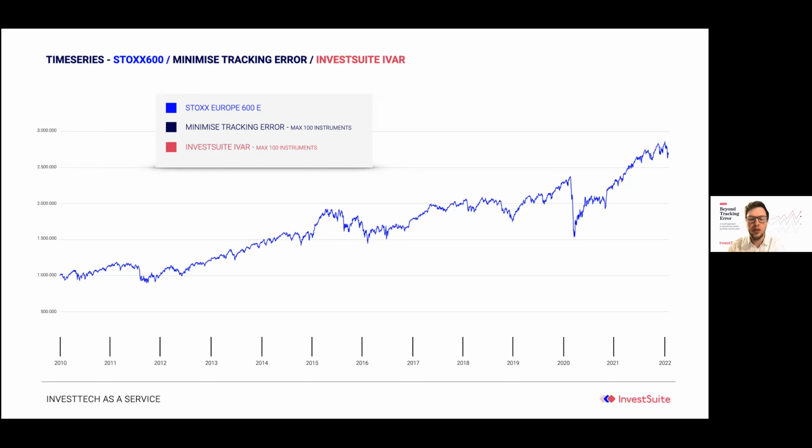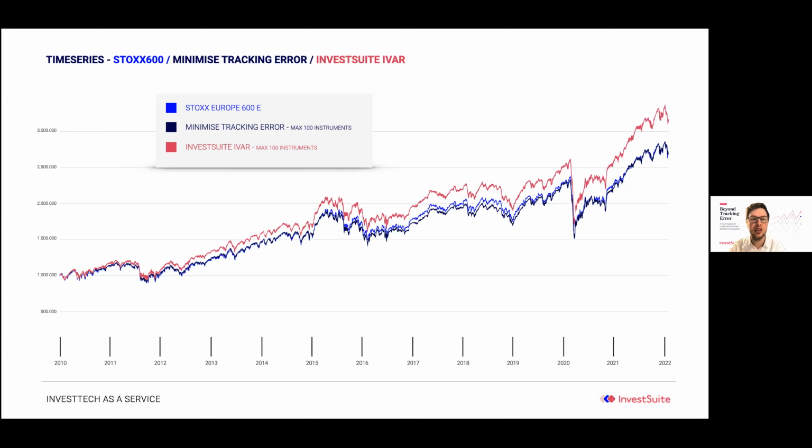So here on this graph now you see the total return series over the past 12 years of the Stoxx 600 Europe, and now drawing in dark blue the total return series of the minimized tracking error backtest with a maximum of 100 instruments. So you see that over the past 12 years, indeed, the performance was very similar. So you could say, okay, it does a very good job at tracking the index. Now let's draw the line that we have if we do the same backtest, but then minimizing relative IVAR. So at first sight, you would say that it's less good at tracking the benchmark because over longer term, there's a larger difference in performance. But as Emmanuel explained, people don't care about a better performance than the benchmark. They only consider risk as performing worse than the benchmark.